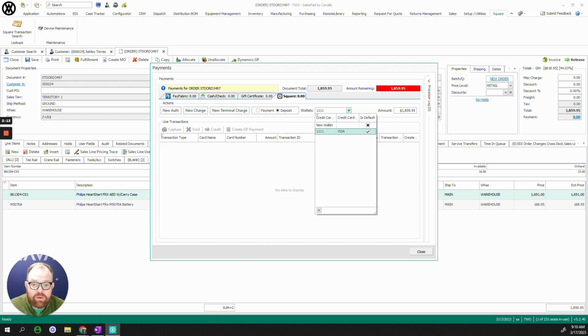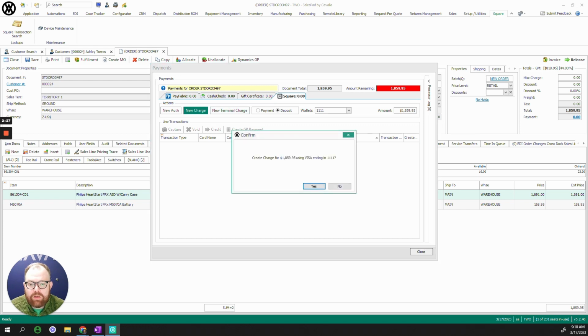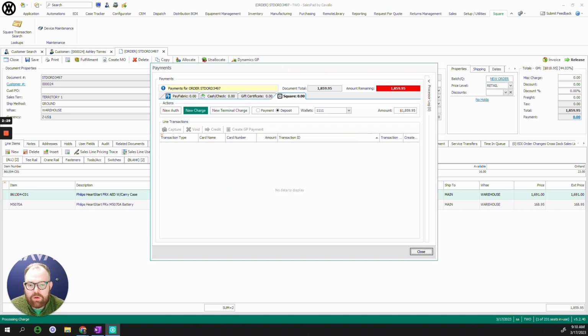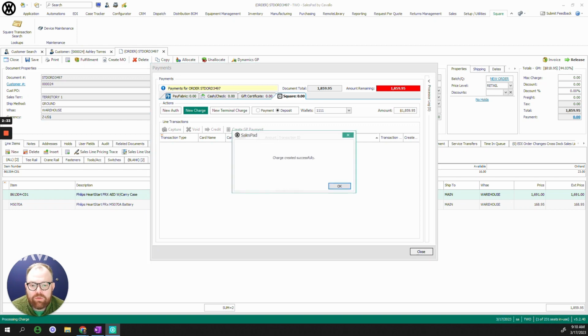I've got the option to either use her stored card where the card is ending in 1111, or creating a new stored card. I'll have the option to save that or just use it as a one-time entry. I'll go ahead and use that stored card, and I'll hit new charge. Yes, I'd like to charge that Visa ending 1111. And it's going to reach out to Ashley's bank, get the approval, the denial, whatever the response is from the bank, and give you a prompt of what happened there.